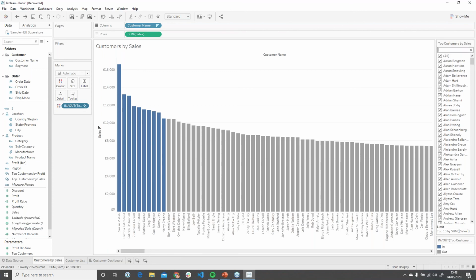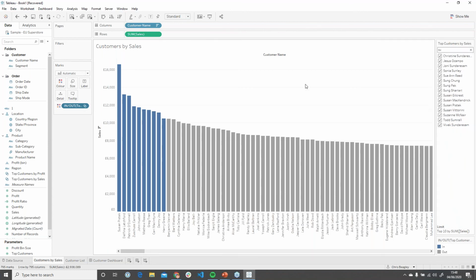for our set. So if we want to go and find, let's say, Susan has not been paying her taxes, so we're going to remove her from our set. We don't want to consider her in our analysis. So we can find her in the filter thing here. And as you can see, the conditions are still true. So we're still looking for the top 10 customers by sales. And we've removed Susan, with this filter-like ability, from our analysis, and that has shifted the top 10 down a little bit.